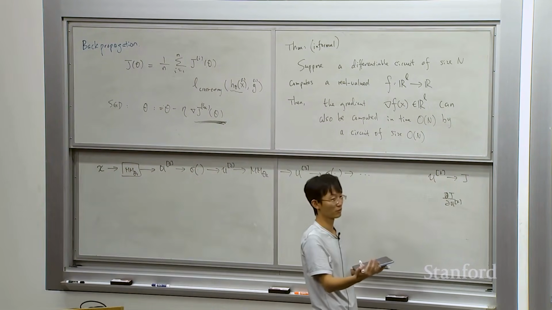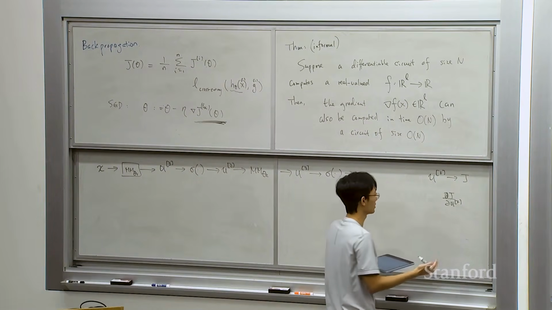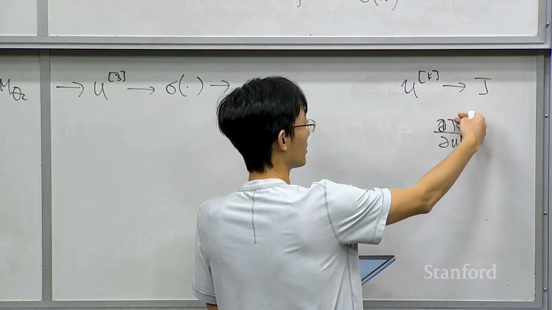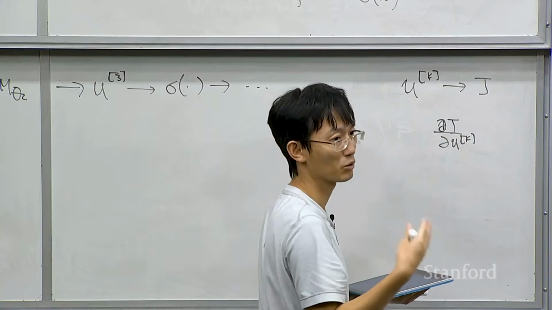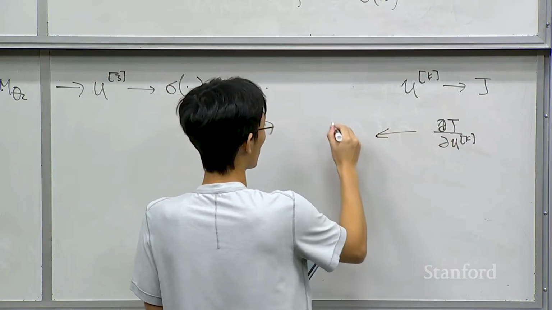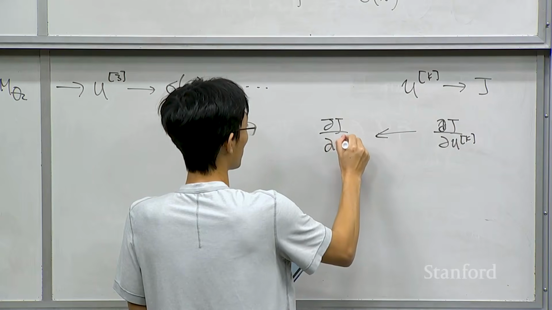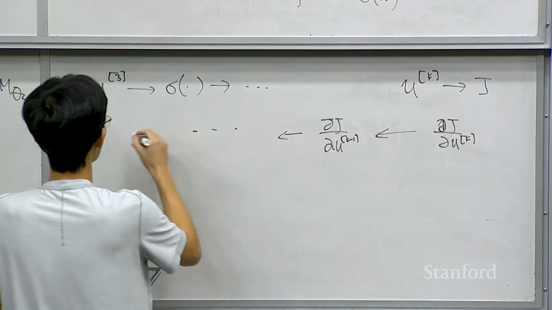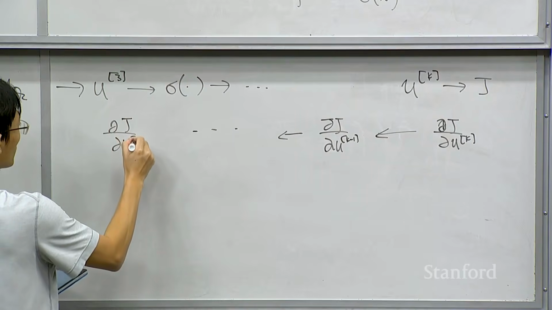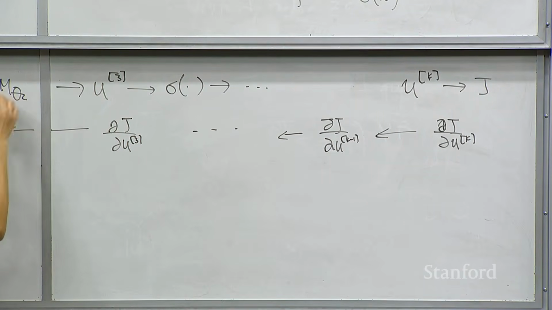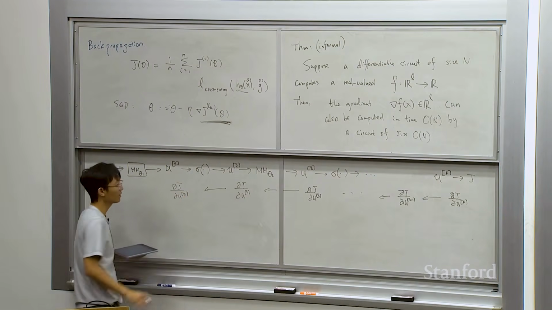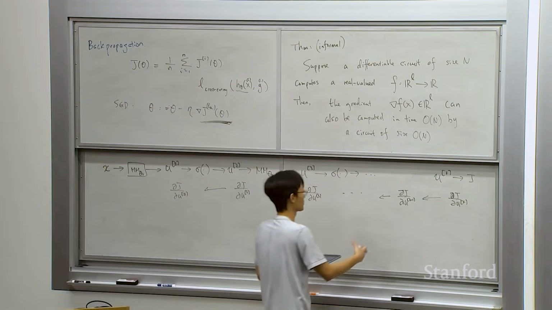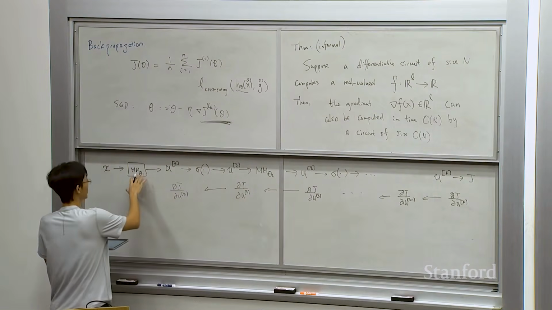So the first phase or pass you do is the backward pass, where you try to compute the derivatives with respect to the intermediate variables, the U_i's, the activations. So you start with this and then you do a backward to get U_{K-1}, and so on and so forth, and you get U3, and then you compute the backward of this, you get dJ over dU2, and so on, right? That's the first run. And then once you have this, you can have a branch in some sense that computes the derivative with respect to parameters.